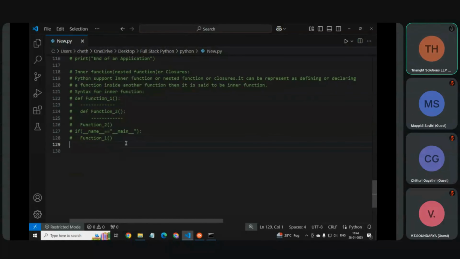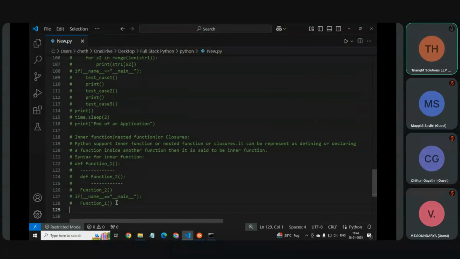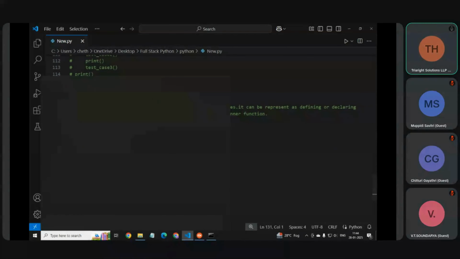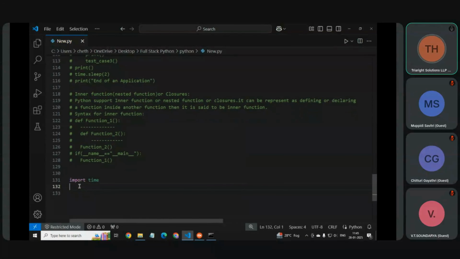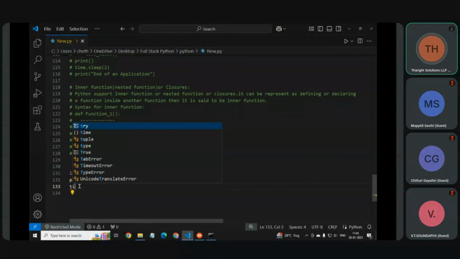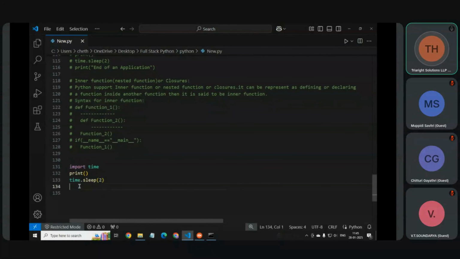So let's take an example for this. Here we write import time, then print, time.sleep of 2 seconds.